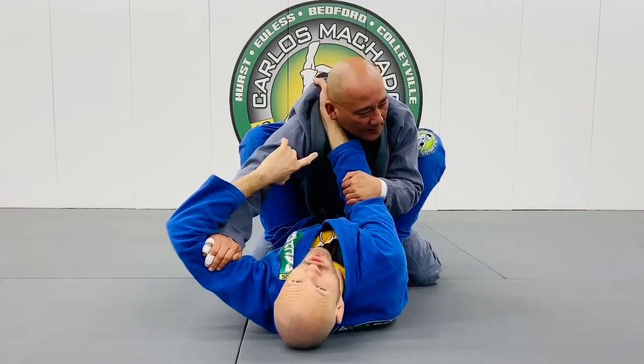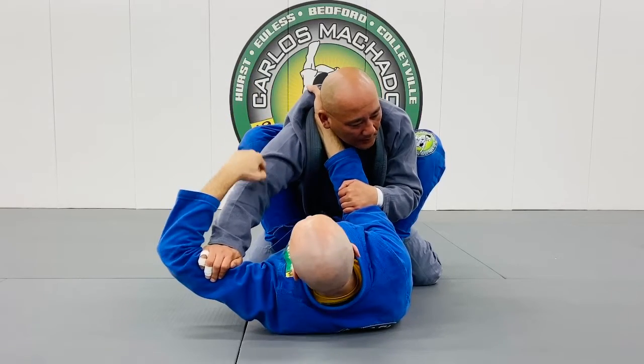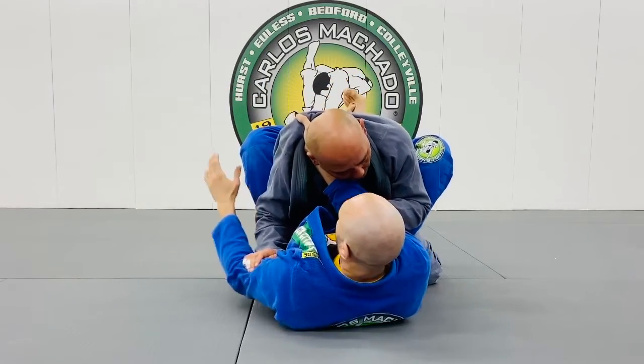The next situation is that this is my free hand. The hand in the collar is 50% of the choke. The free hand is the other 50%. If I complete this hand, I complete the choke, but Charles is blocking my bicep. If I come over, he's blocking. I try to get under his elbow, he's blocking. I come over, he's blocking.